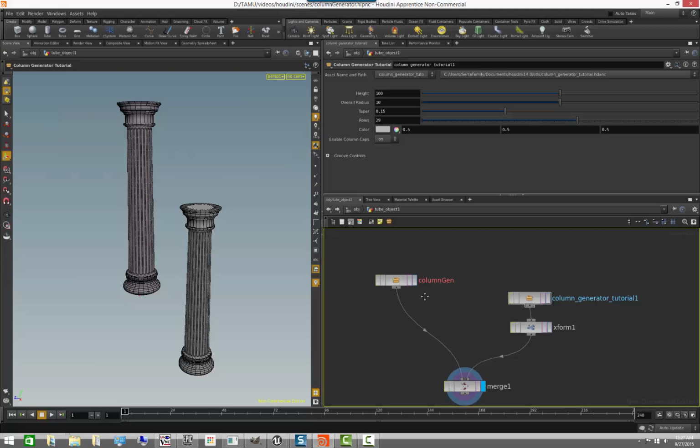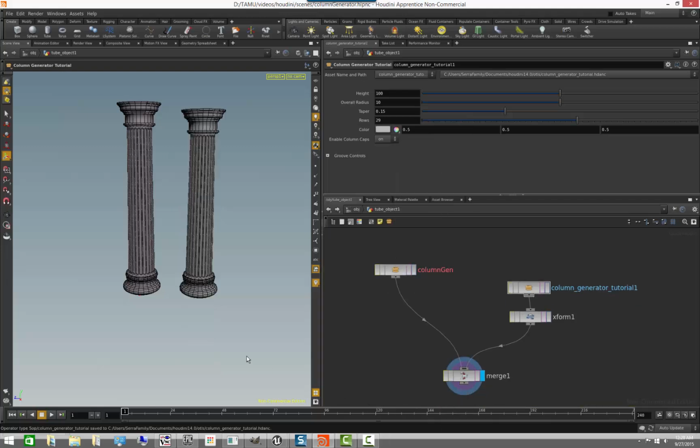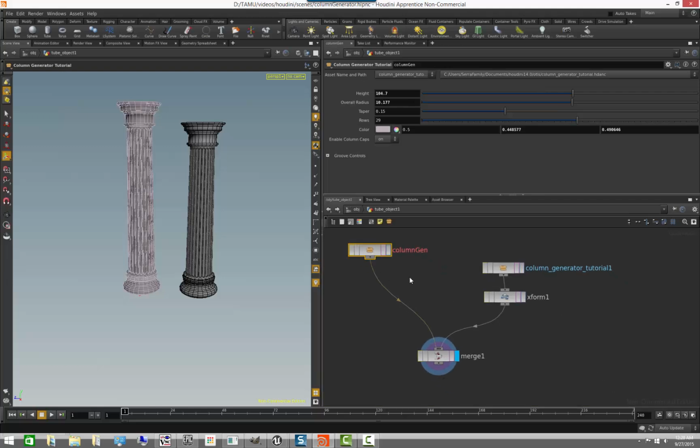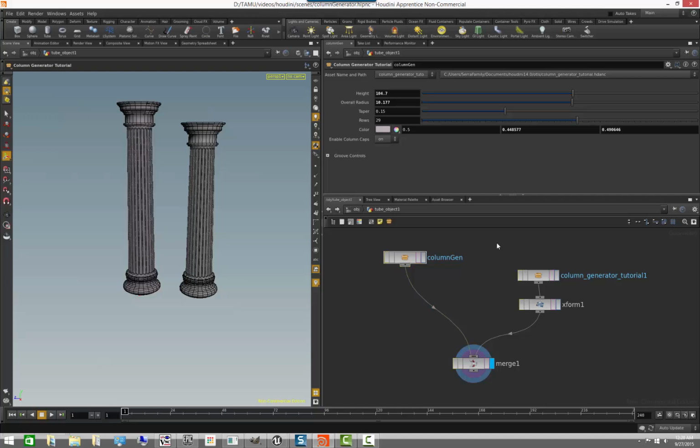The moment that I hit save operator type, you will notice that this column immediately pops into place. And now this column also behaves like you would expect. See that? Very cool. And then when I'm done with the changes here, like I said, now we can do match current definition. And now both of these columns are locked with their proper settings.